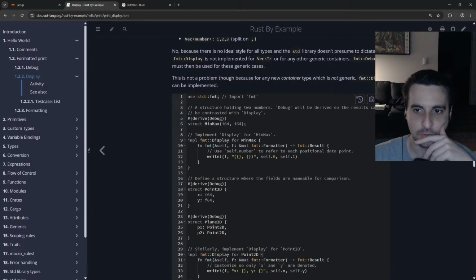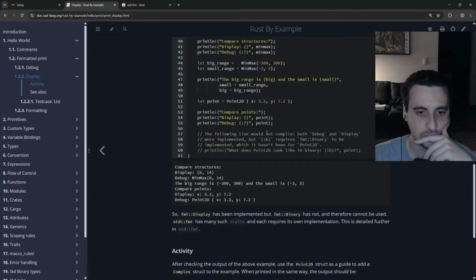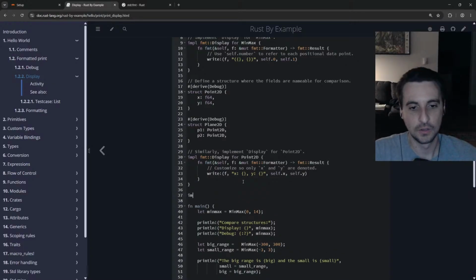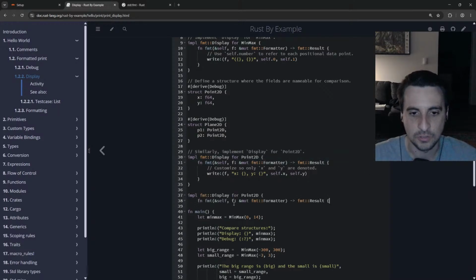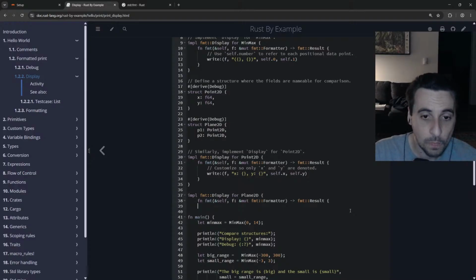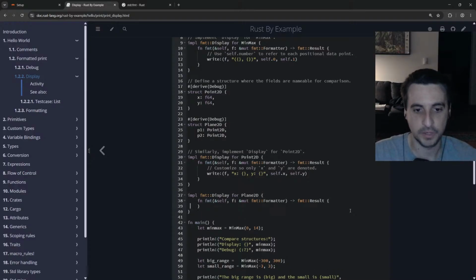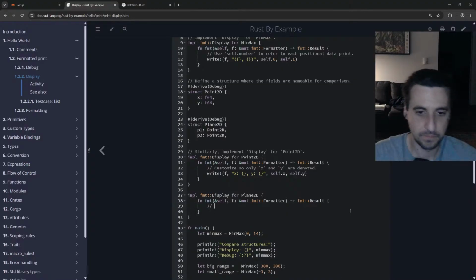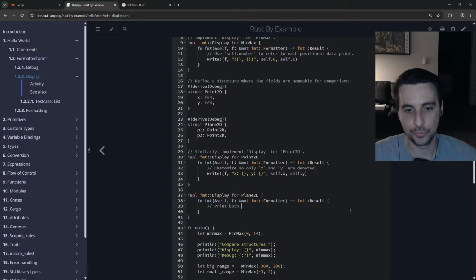Does this build? Yeah, it does build. Okay, so now we need to implement display, which has a fixed signature, but we implement it for plane 2D. And if I got it right, then this should print both points.